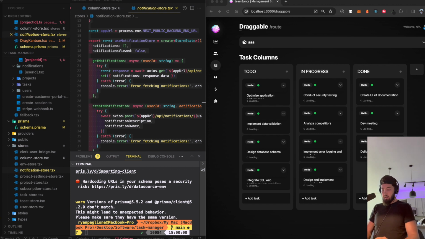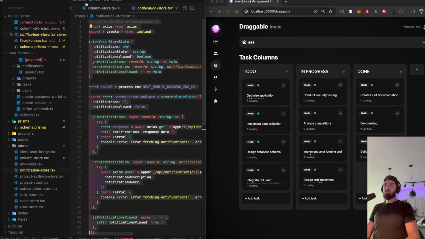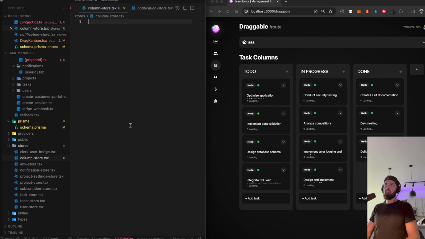So can you make this column store from this template? Boom. Okay. Really, I guess we could do it too. We don't have to wait.